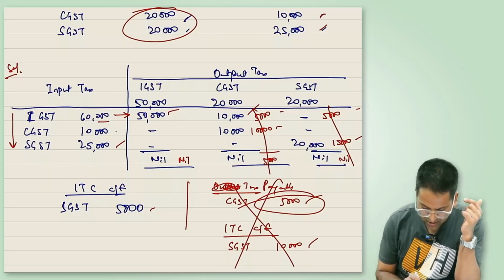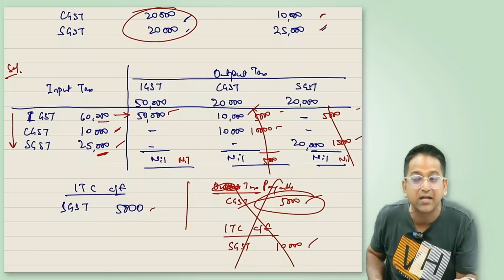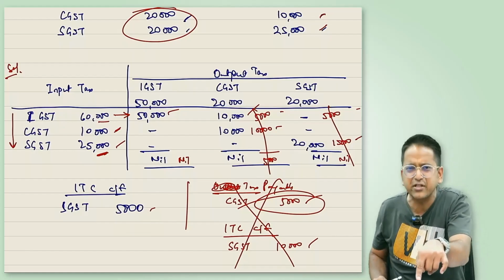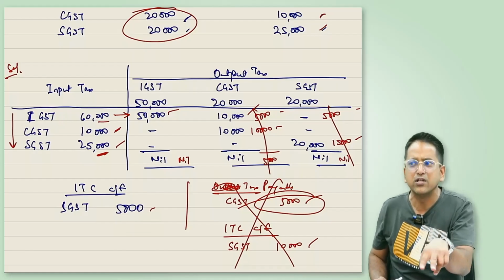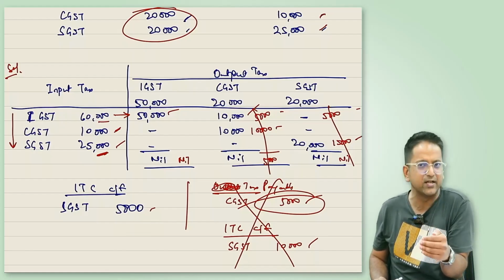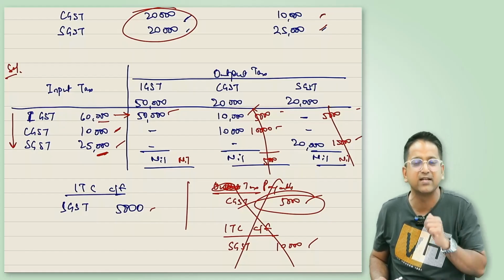Guys, you see here CGST's credit is low. Okay. SGST's credit is abundant. I thought I don't want to go down, but I am looking at the next step. Tell me one thing, when you go down the stairs, you go step by step, but you can see the stairs below. You ain't blind, you can see the stairs, right? So we know which step comes next. We can see that, but we are not going down. Look carefully.